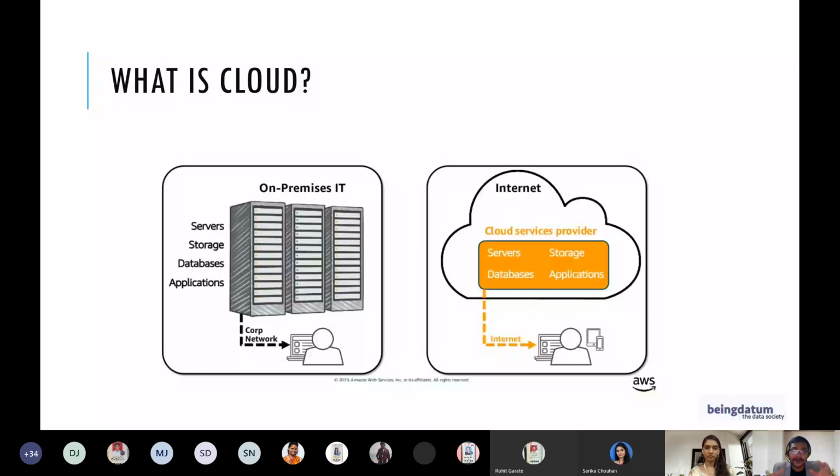There is no such physical device located at your place, but it is a computer which acts as a virtual device. It refers to the servers which are accessed over the internet and the software and the databases that run on those servers. Now there are a lot of data centers.